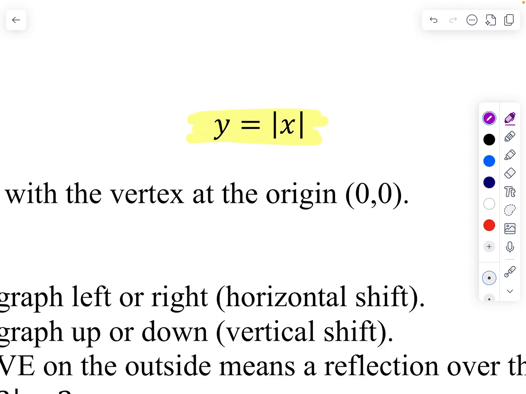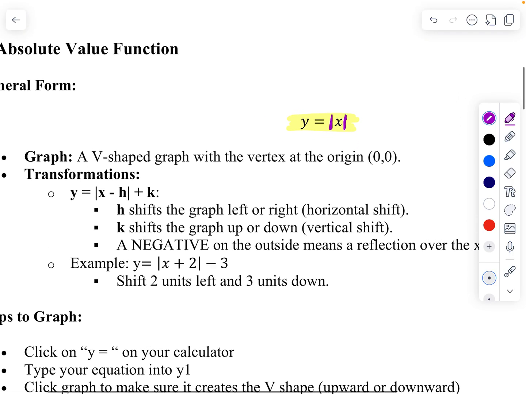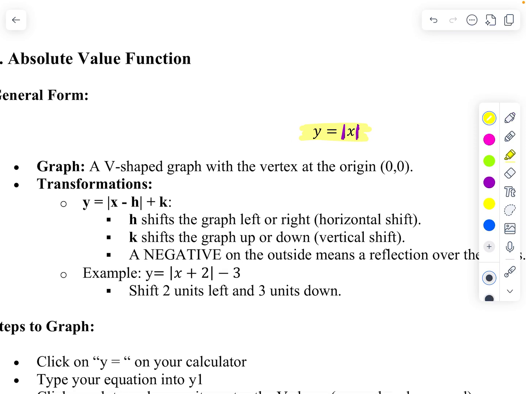So you recognize absolute value hopefully by the two lines here. Remember, absolute value just means the distance that a number is from 0 on the number line. And the next important thing that you have to know is what it looks like. So on a graph, absolute value, we remember the V in value because it creates a V-shaped graph, and the parent always starts in the middle at the origin. That's where the vertex is.